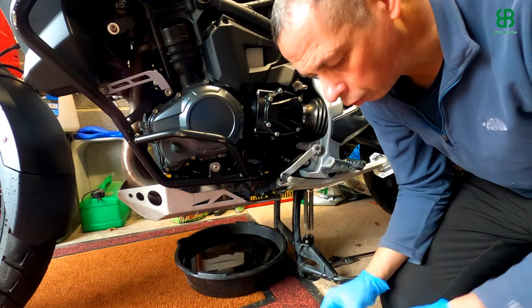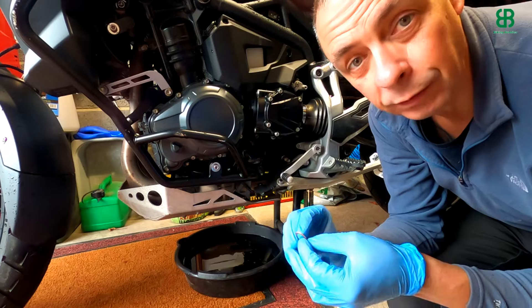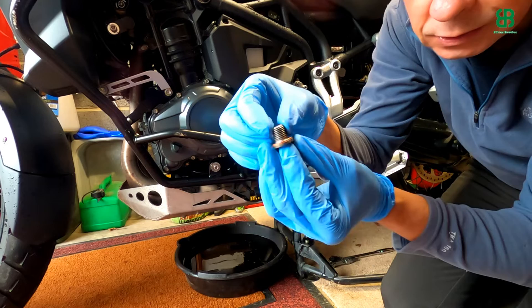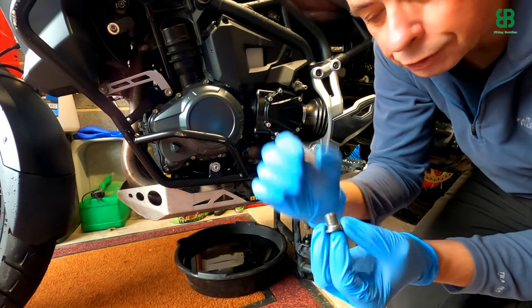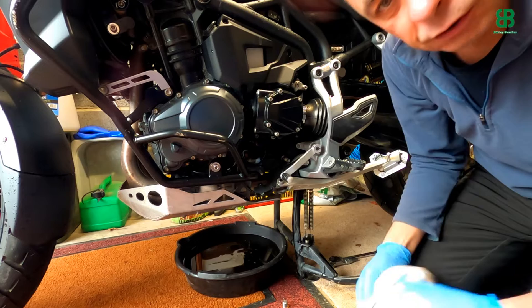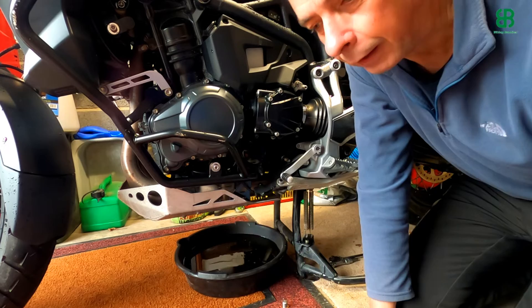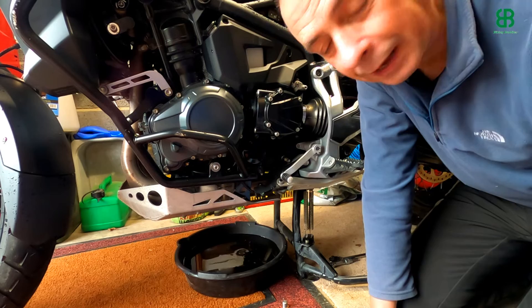That's pretty much all of the oil out. Now what I need to do is move the oil tray so that I can get the sump plug back into the sump on the bike. What I always do - and I would highly recommend this - is on the sump plug you've always got a compression washer. It's just a little brass washer that sits on the lug side of the sump plug. It's worth every single time that you do an oil change replacing it with a brand new compression washer. Certainly saves a lot of hassle and potentially a lot of oil leaks. So let's get this plugged back in. Also, give all around that sump plug area a really good clean. I always like to give it a blast with GT85 - that just thins down any oil residue that may be left over. And then we can get the oil filter out.